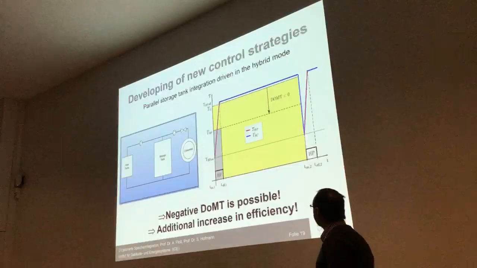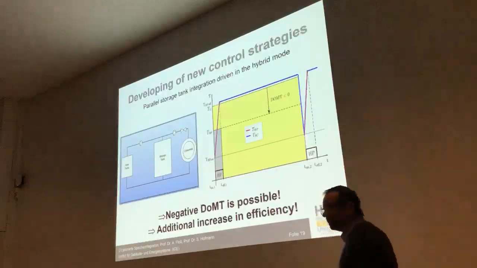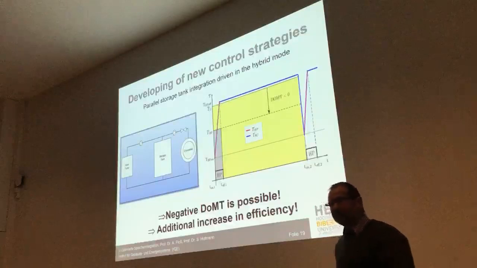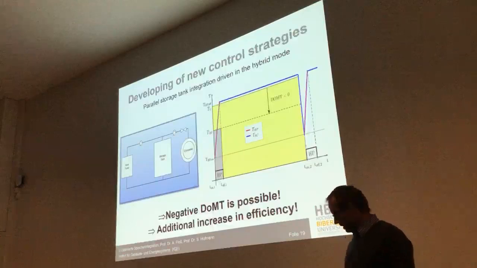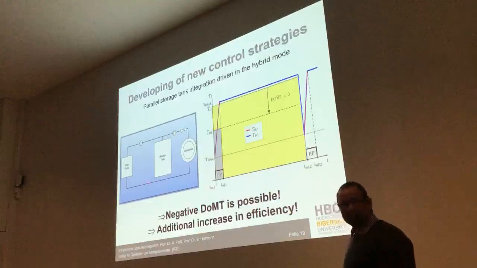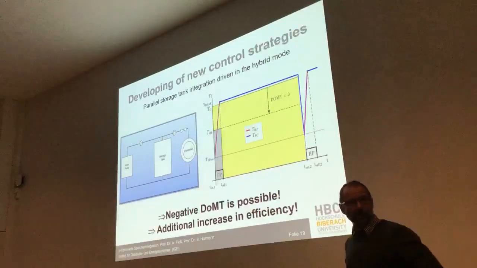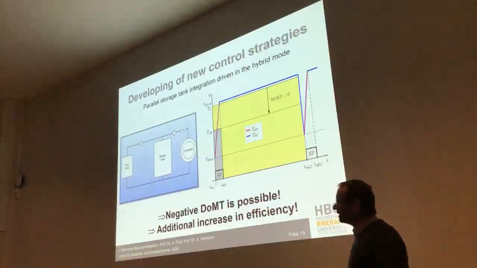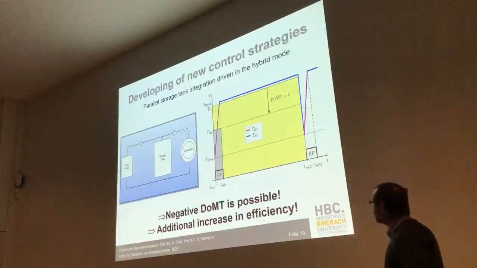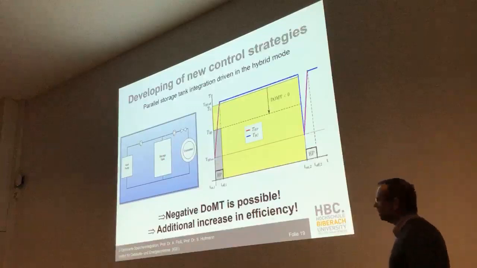Assume a heat pump running here, and assume you have a mixing. Now you charge your storage tank in a mixed mode. For example, you have a very high mass flow in the heat pump cycle. Then the temperature here is just raised in very small steps, and you are going to charge the tank in a mixed mode. So the temperature rises from the point where you switch on the heat pump to the point where you switch off the heat pump, and the middle temperature is indicated here.